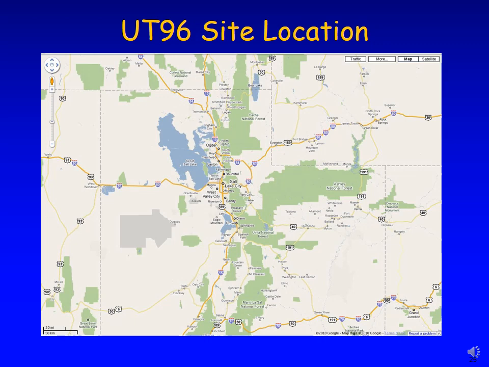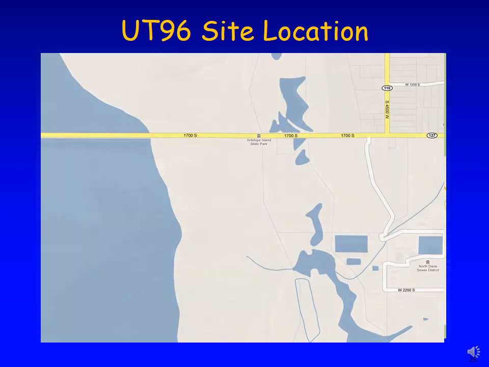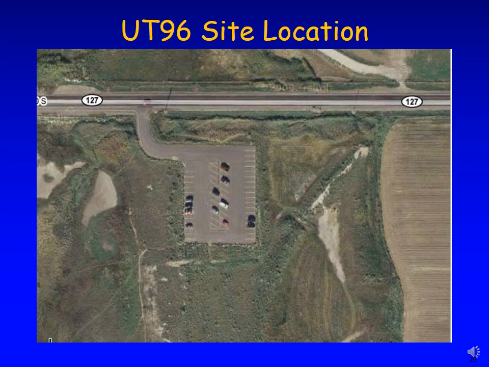So here we have the Utah 96 site location. We have the Great Salt Lake, and we're going to zoom in to this area. And we have Antelope Island in the Great Salt Lake, and there's a causeway that goes out to that. On the shore at the entrance to the causeway is where we're going to set up. So here we have the entrance to Antelope Island State Park, and there's a parking lot. And at that parking lot, there is a fenced enclosure, and that is where I set up. And that red trailer that I have is still sitting there today, although it's not currently operational for monitoring mercury.